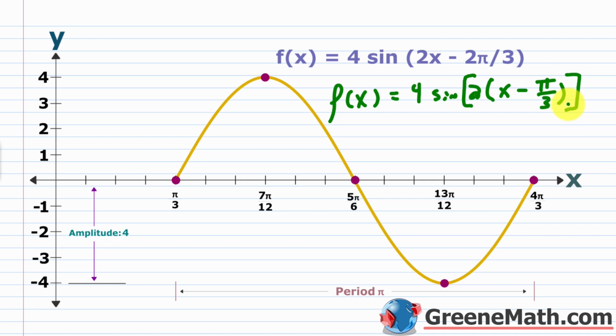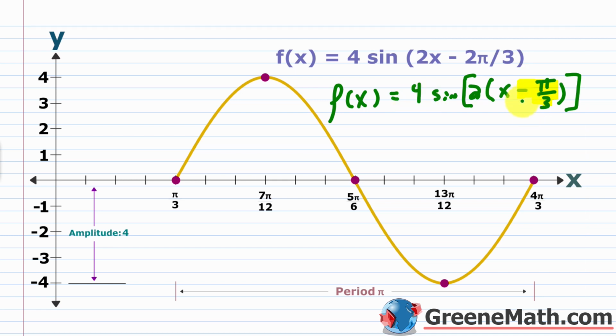So really, when you look at it, you can just go back to my simple example with the square root. You have this minus pi over 3. So your phase shift is just going to be pi over 3 units to the right, okay? If this was a plus here, I would be going pi over 3 units to the left, okay? That's how I would write it. It's the simplest way to do it.